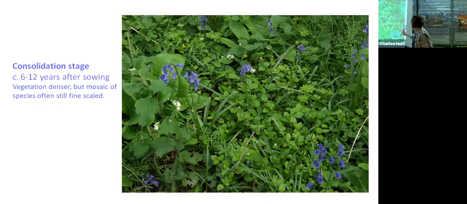Bluebell, sweet woodruff, wood avens, cleavers, nettle. What else have we got there? Bluebell, did I say bluebell? Anyway, oh yes, I'm not sure I mentioned that one. It's a lovely little thing: wood speedwell, and that does very well. Once it's germinated, it'll find its spot and think, nice here, spread. Yeah, these lovely patches, very pretty.